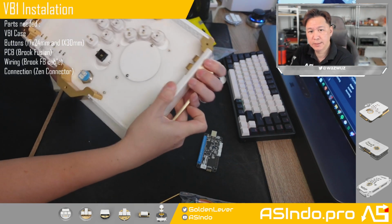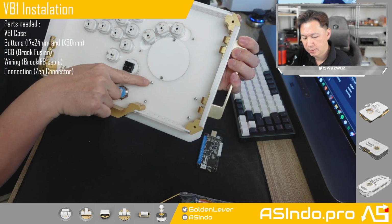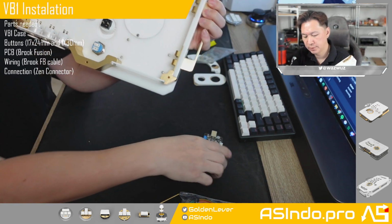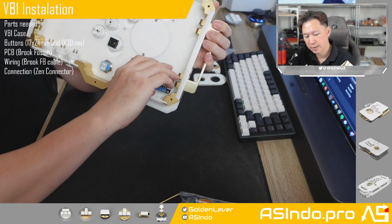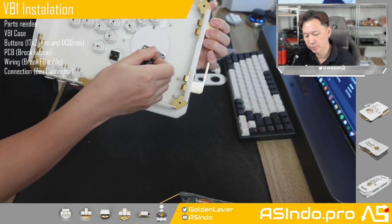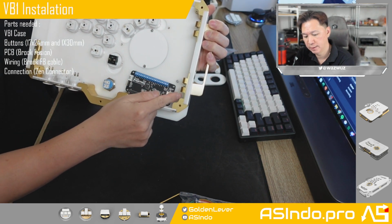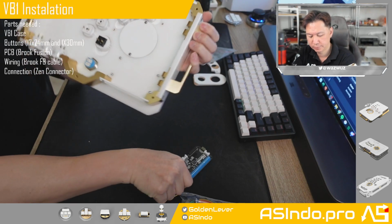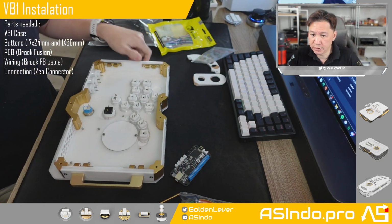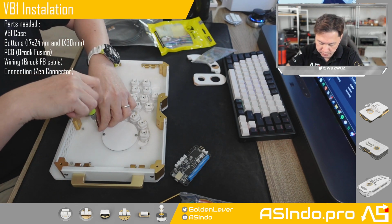So these screws are for installing. There are 4 screws for the Brook PCB, and you install it in this orientation, because if you install it like this, there is no space for the connector. Using a Phillips screwdriver, unscrew all of them.